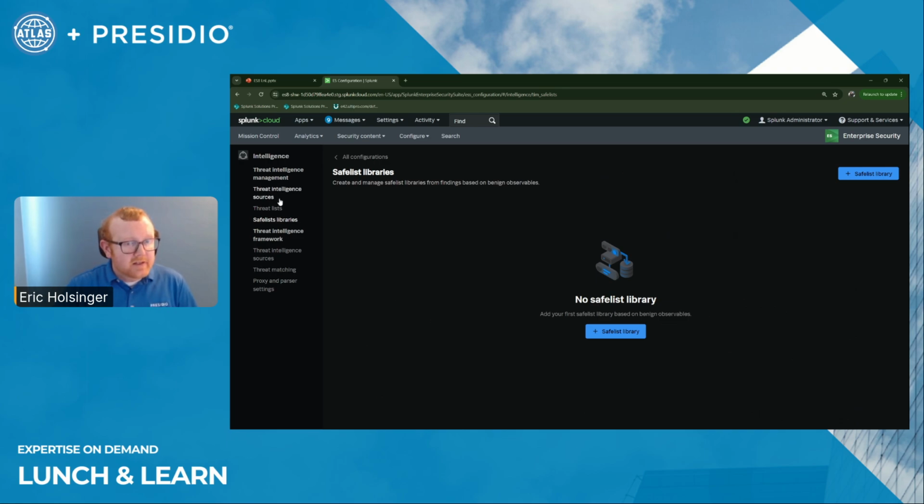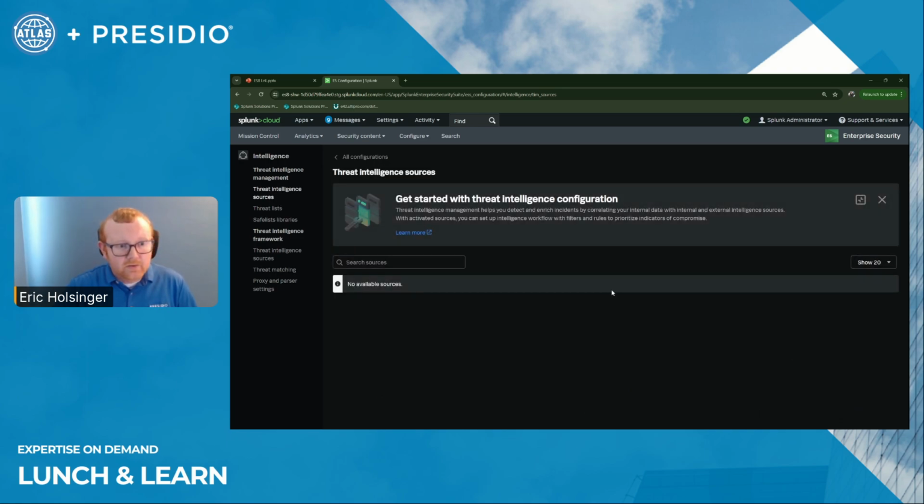And so that is also something that you can add different sources to. So you can add your threat intelligence sources. And again, especially if you're in cloud, work with your cloud team to get those custom sources within your threat intelligence. So if you keep something internally, some sort of internal threat list, or you work with another vendor that has their own threat list, not currently in Splunk, you can work to get those integrated into Splunk and start being able to grab that custom context and associate it with your detections within Enterprise Security.